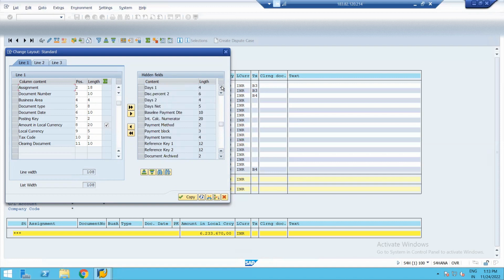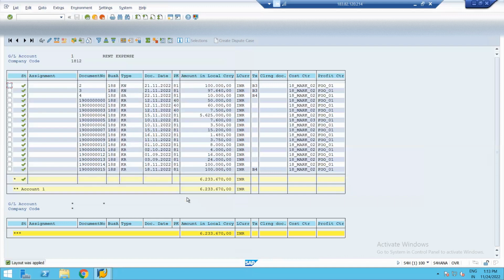I can also search it. See, I have cost centers. Also, I want to add profit centers. So let me just add it, cost centers, profit center, and copy. So these are the details. And what the next step is, is to save. The layout can be saved through Control F12.